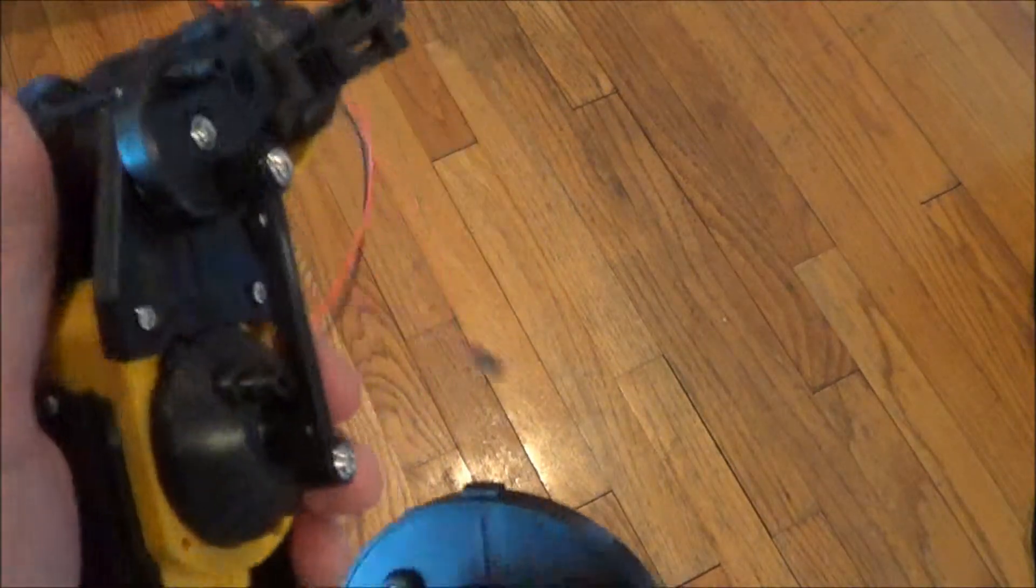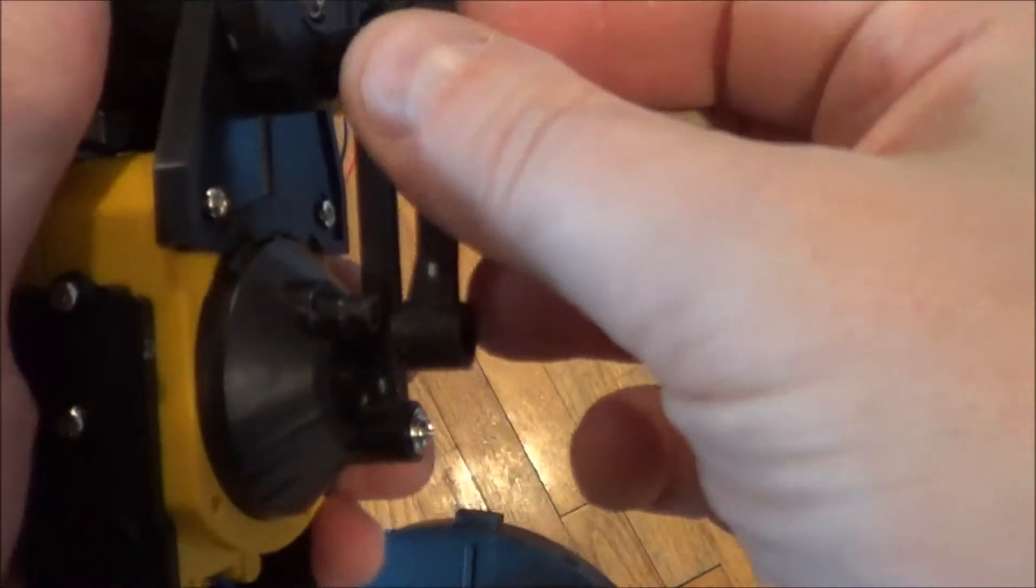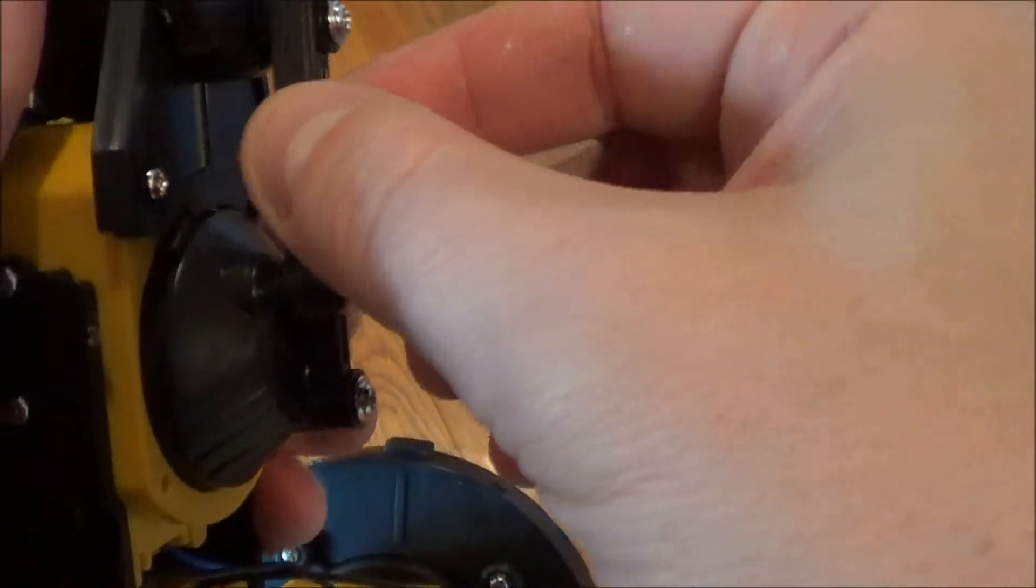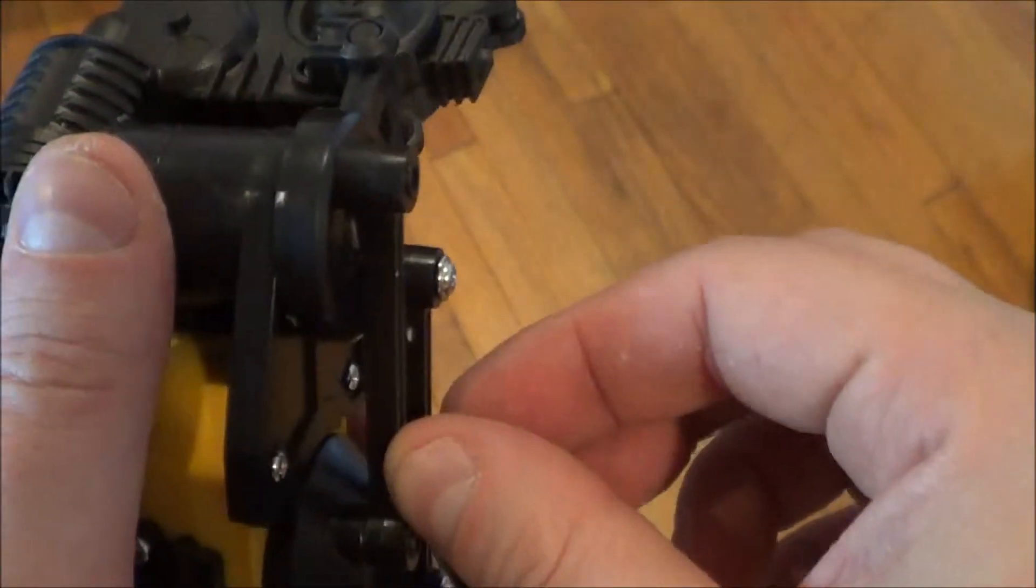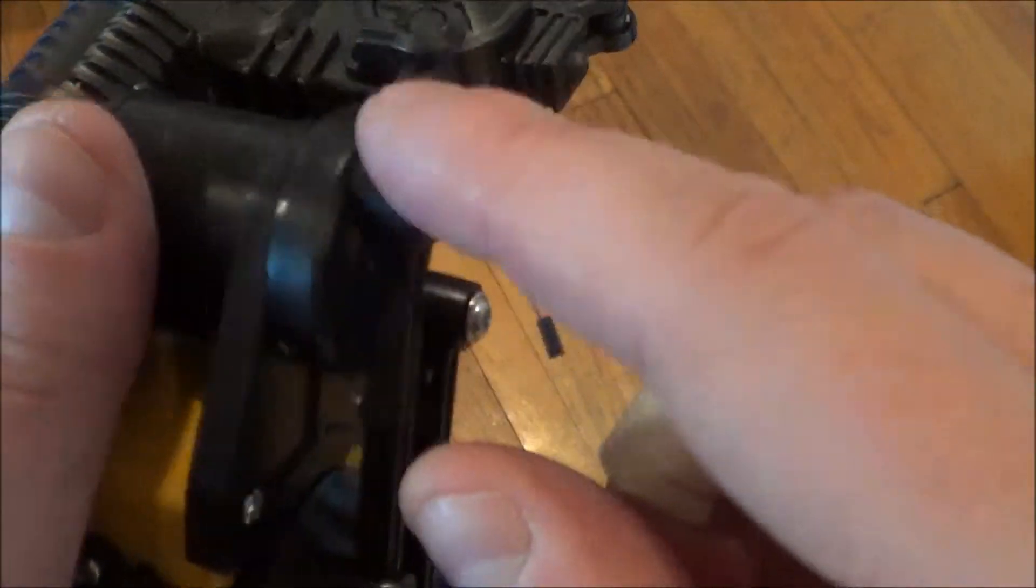So now, I've added the one support for the arm, there's a longer one here, and there's a shorter one here, and they essentially just go on like that, and then I just put the screws on already on the longer one and the shorter one, putting the screws on right now.